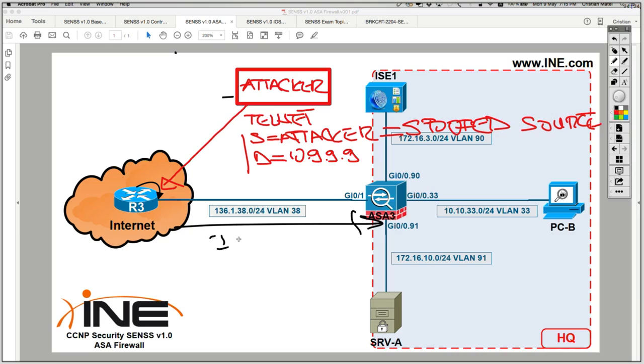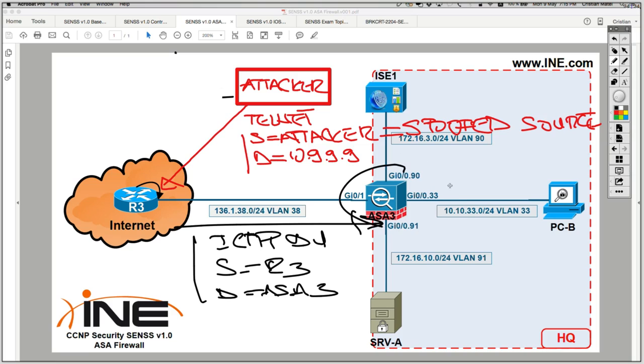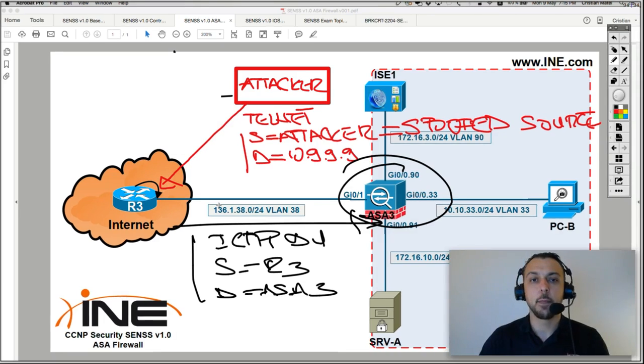It's going to send an ICMP destination unreachable, source router 3, destination ASA3. So this is even a better attack, because with this kind of attack, the attacker can actually overwhelm the CPU of both router 3 and ASA3 at the same time.